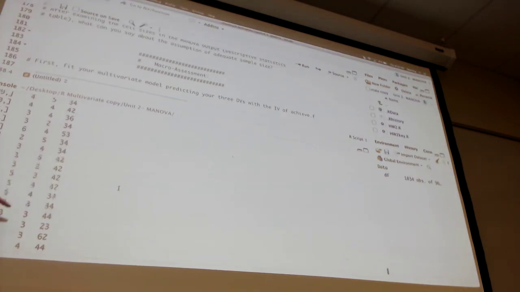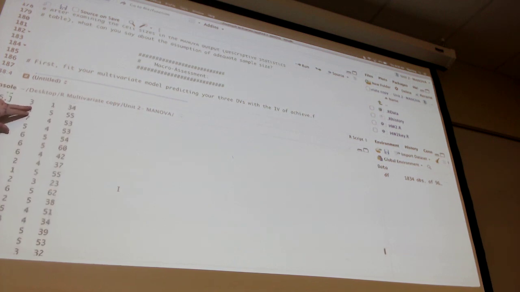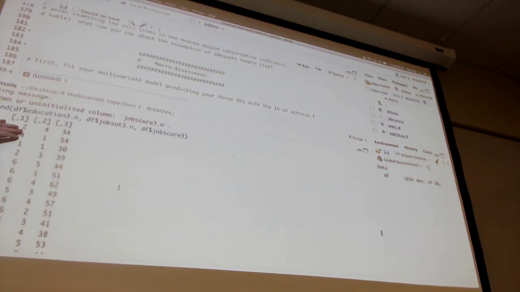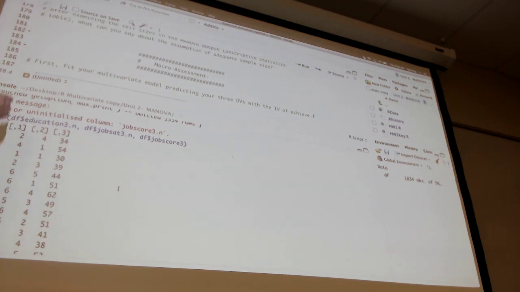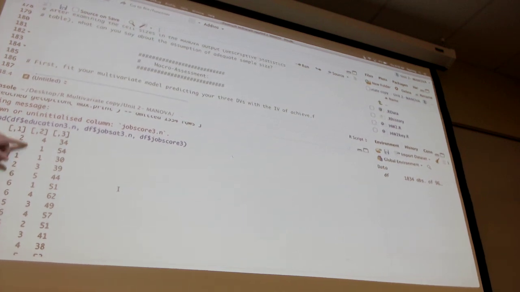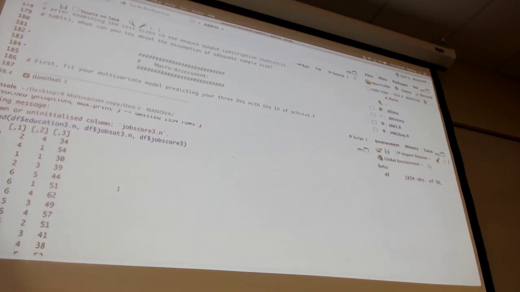So all it's doing is taking the 3 columns of our DVs and making it as one matrix of values. As far as how I did that DF thing, on Mac multi-cursor editing is holding Option Command and clicking wherever, and you can have as many cursors and type simultaneously across lines. I don't know what it is on Windows. You can look up multi-line editing and probably find the keyboard shortcuts. But anyway, this is all our cbind is doing. This collectively is our DV in our linear model.